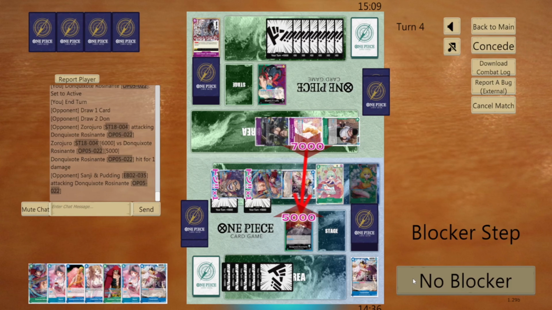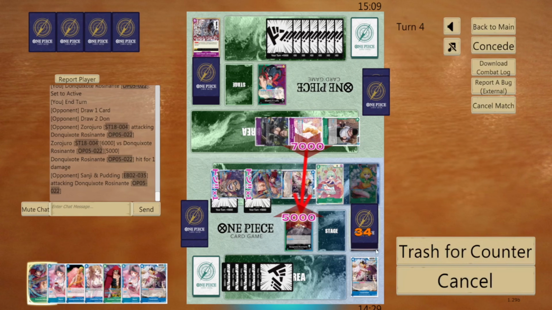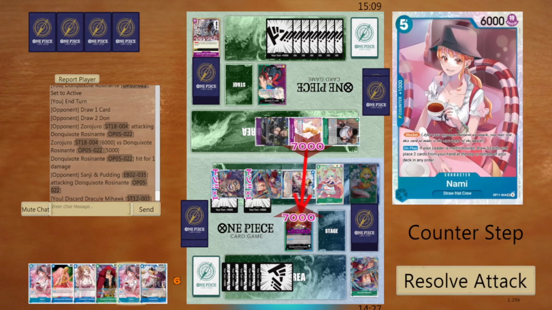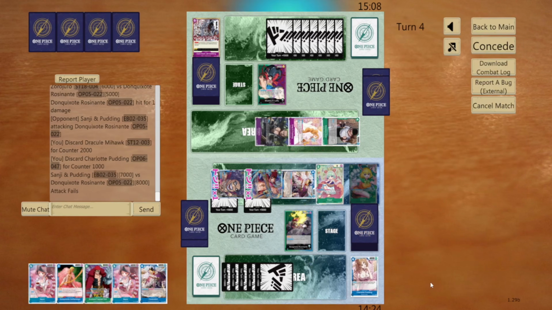7,000 now with Sanji and Pudding. They're swinging first before they play anything because they know the Sugar will get value by resting one of them. Now I'm going to counter out with the 2K, 1K, probably this other Nami or the Pudding. I guess the Pudding because they don't really have a lot of cards in hand. It makes no sense for me to keep that Pudding in my hand.